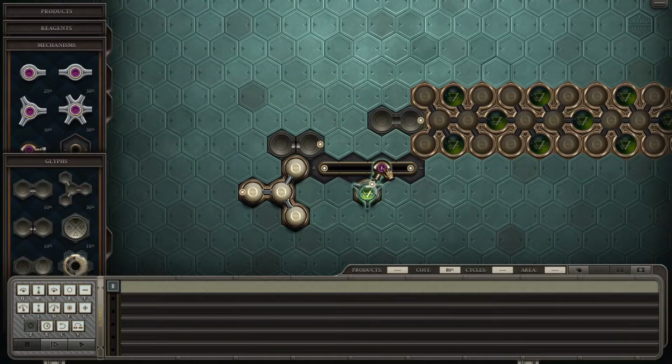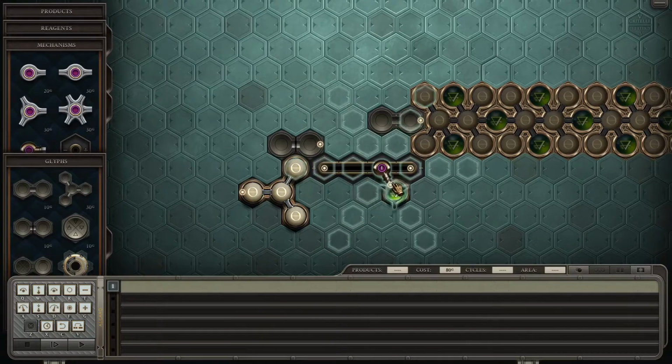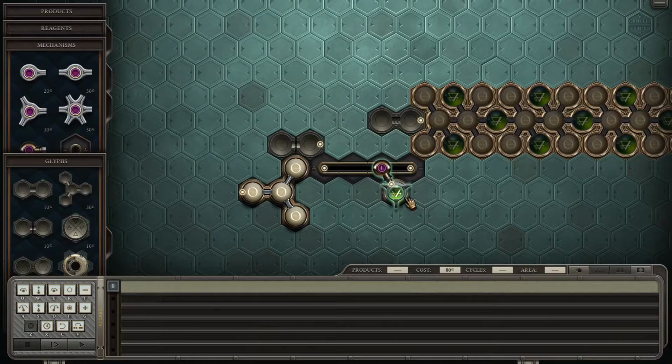No, this track is the minimum length. I think this is the minimum set of elements, unless there was some way to do this without a piston arm, which I kinda don't want to bother thinking about. I'm sure there's a way, but I don't want to bother thinking about it. So, here's what I'm gonna do. Take some earth. Probably.